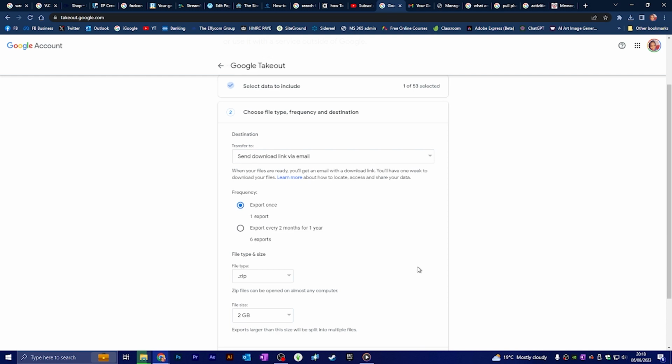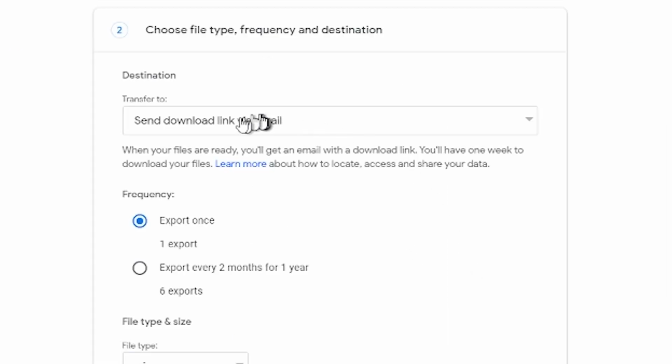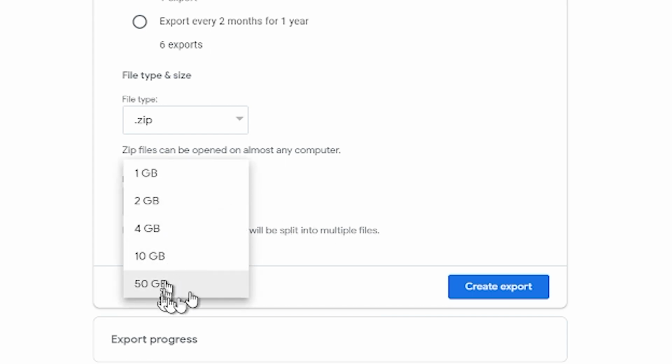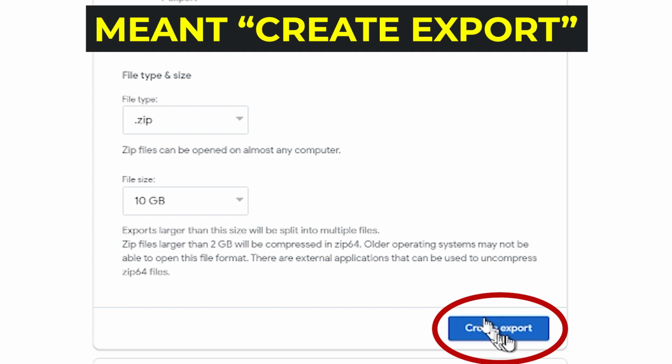When you click on next step, it will take you to the next page, and the next page basically is for the destination where it asks you where you would like your content to be sent to, which is your email. And then afterwards you have to choose the frequency on how you would want to export your content, whether it's on a regular basis or just one time. And then after, you have to choose the format that you need, as well as the size per folder, so that if you've got loads and loads of files, it will basically compartmentalize them for you. Once you've managed to successfully click on export data, you will then be notified that you will be receiving an email to tell you when your content is ready for download.